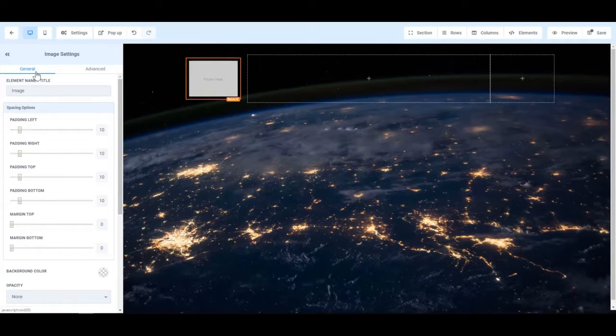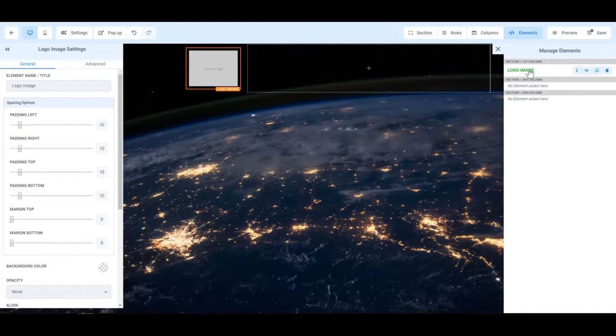Okay, so there are generally 2 levels of any settings across the various elements, general settings and advanced settings. So here we have the title of the element, and this is how it will reflect in the element manager. So I'm going to say this is the icon image, right? Sorry, I'm going to call this the logo image. Okay, so now you can see in my manage of elements, this is logo image. So that's where you change what that is. And when you have lots and lots of different elements, this is not a bad idea to actually change these. However, it is completely optional.